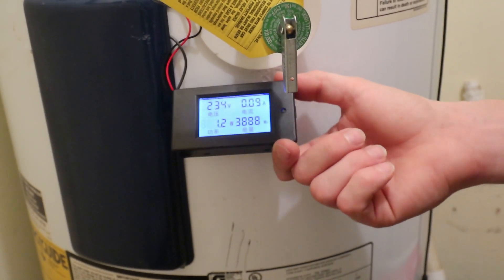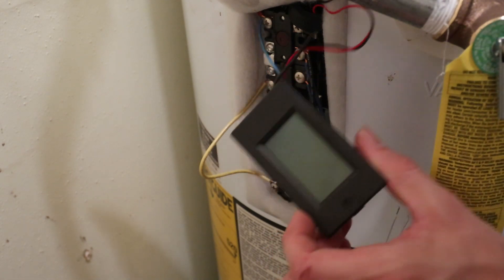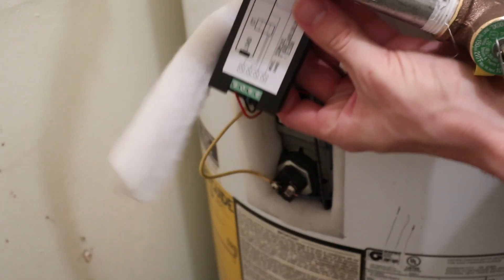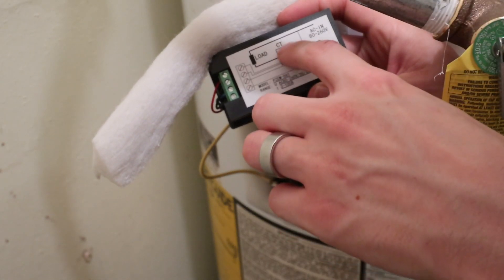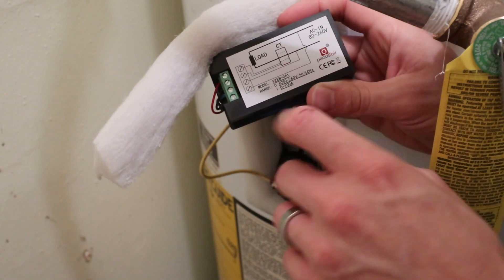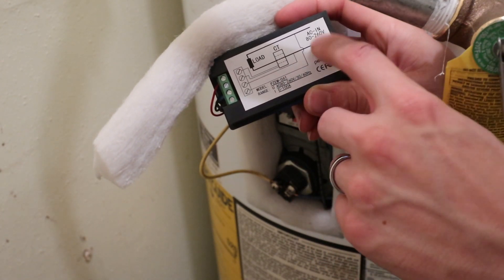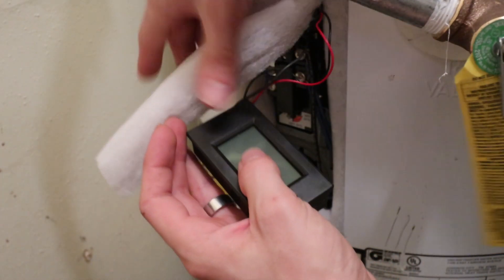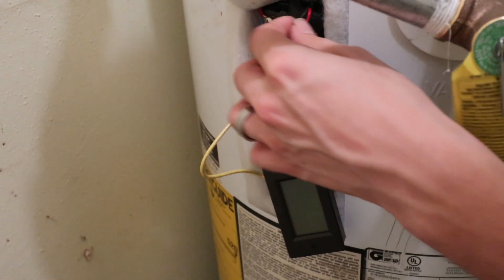To get real savings I'm probably going to need to look at the water heater that runs the showers and baths. But let me show you how this meter is connected inside the panel. I've turned the power off to stay safe. The unit has four leads coming out of it. The wiring diagram shows the top two leads going to a donut — a CT clamp coil that wraps around one of the lines from the electrical panel — and the bottom two leads connect to the 240-volt AC supply lines.